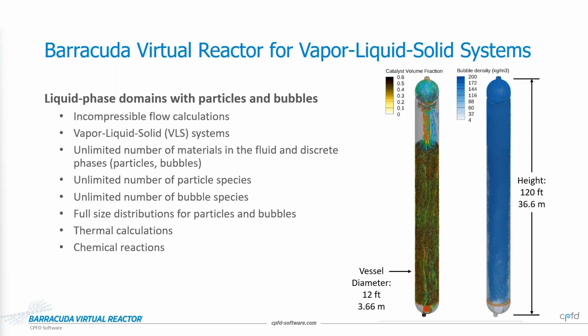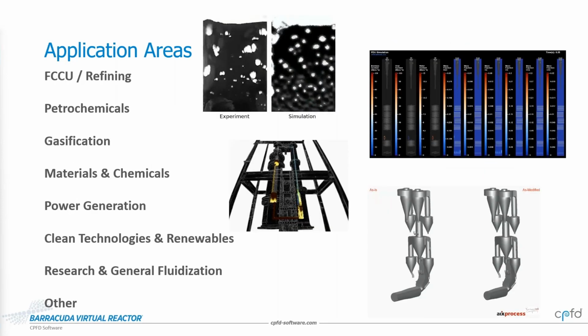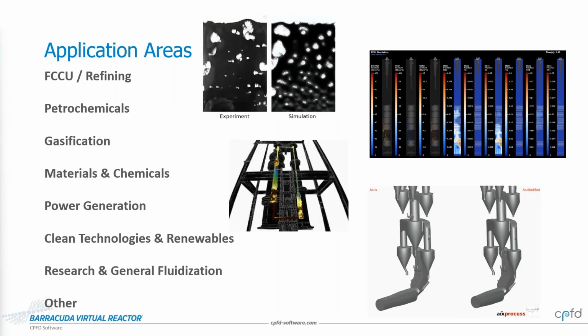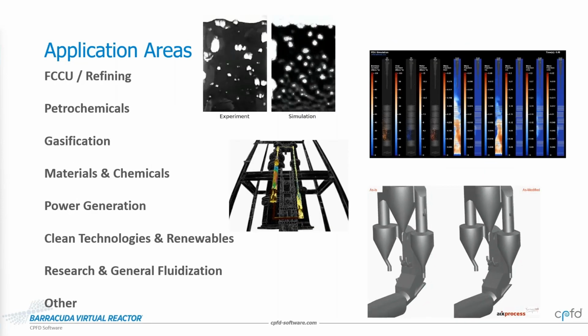So here the carrier fluid, the liquid, is incompressible, three-phase, there's no limit, similarly, to the number of materials in the liquid. In the discrete phases, the particles, bubbles, no limit to the number of bubble species or particle species, and similarly full size distributions, coupled with thermal and chemical reactions. And there are broad application areas for virtual reactor.